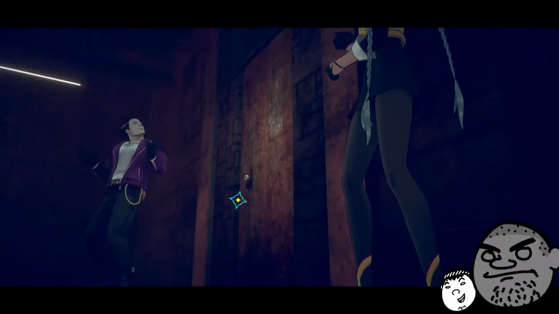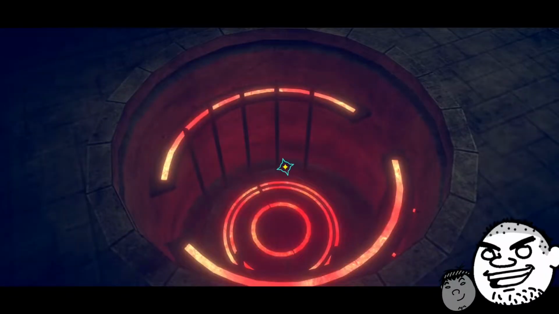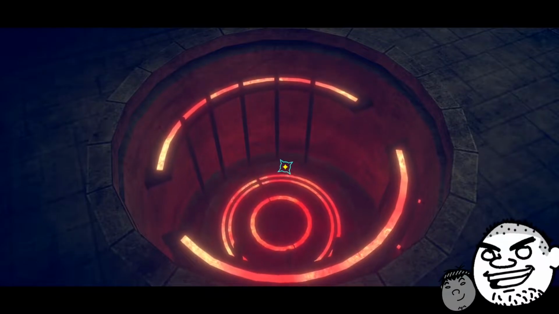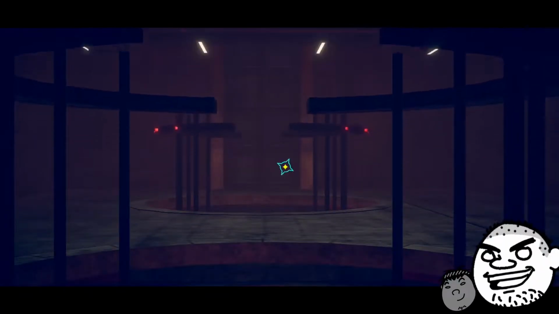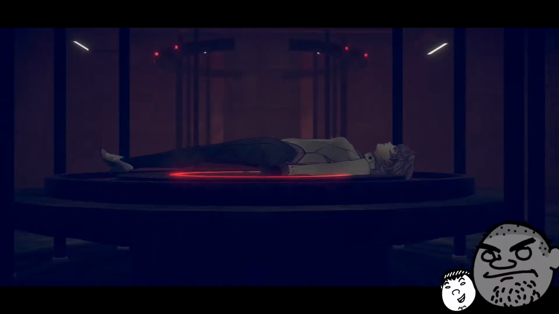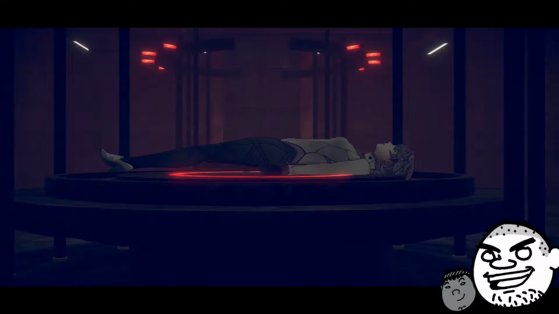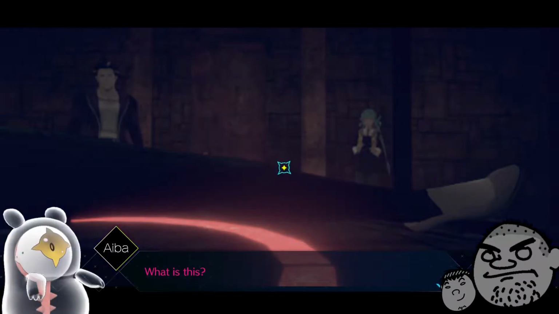Wait, where's... oh, there's Lian. Oh yeah, Lian is here. I forgot that we asked him for help to unlock the bathroom of Hirodori. Oh, hello. Oh, we found the other half of Tokiko now? It can't be. What is this?